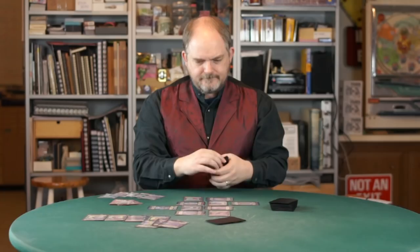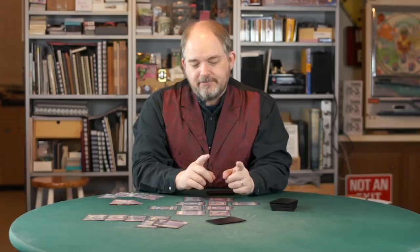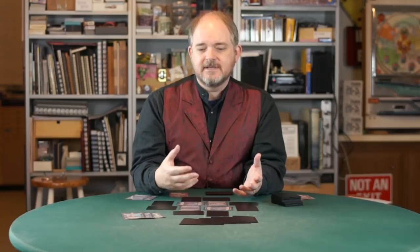The best thing about popping stuff on my turn is that you get to replace it, and then you get to go. So I'm going to replace the one card that I popped, and then you're going to play replacements that set you up for your next turn. The object of the game is to collect 70 points in your score pile. The first person to do that wins. There are lots of different cards and combinations. This is a prototype, so some of the cards you've seen might not be the same when they finally come out, but the core mechanics of the game are pretty solid, and that's how you play Girl Genius: The Works.